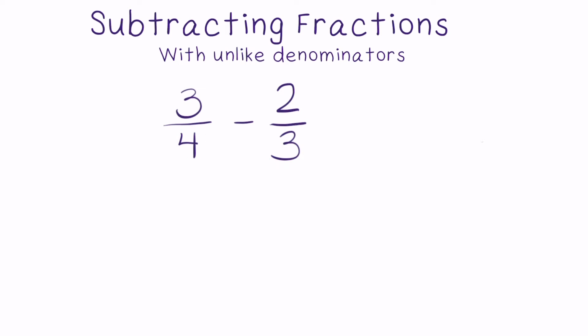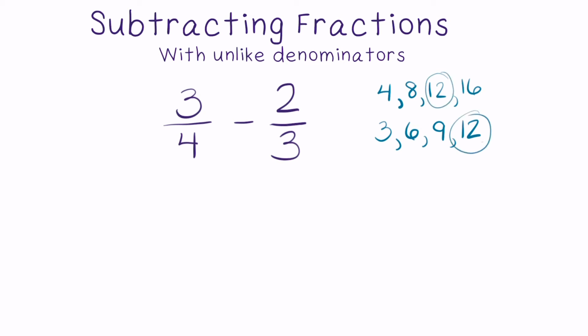The easiest way to do this is to list the denominators off to the side of your problem like this, 4 and 3, and then list out the multiples of each of those numbers until you find the least common multiple. Let's find the multiples of 4 first. 4, 8, 12, 16. Let's stop there and find the multiples of 3. 3, 6, 9, 12. You might have noticed that we have found the least common multiple of 12. Both 4 and 3 share a common multiple of 12.